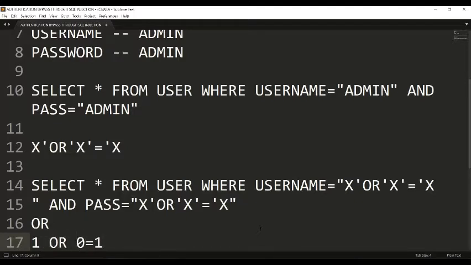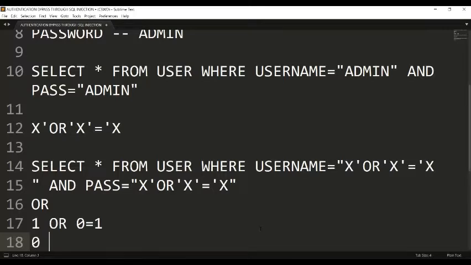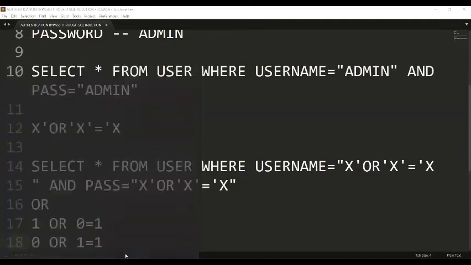If any one of them is true, the answer will also be true. So this is how the OR works: if both of them are false, then it is false; if both of them are true, then it is true. So basically what we are doing is tricking the SQL into thinking that the value I am passing is a genuine and authentic value. So let's check this on a live website.